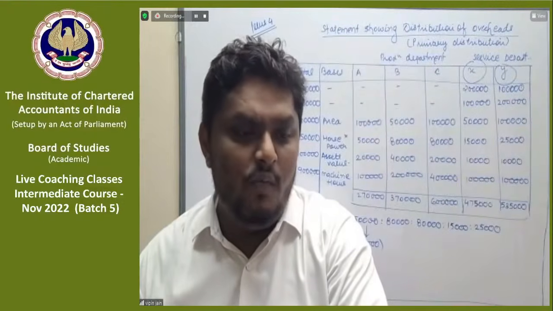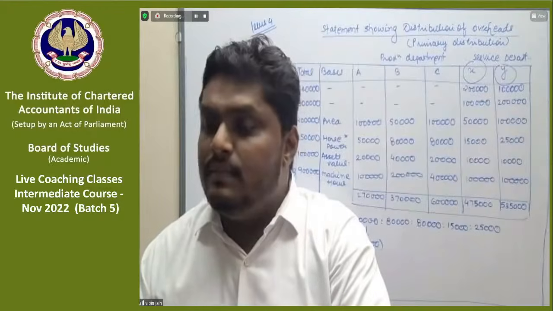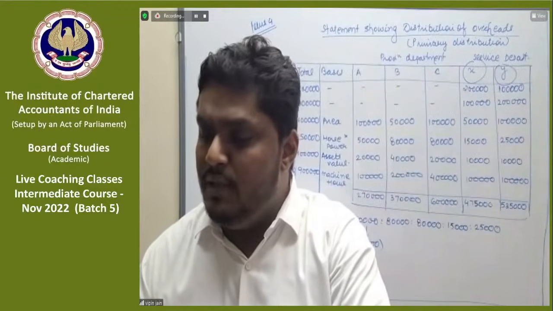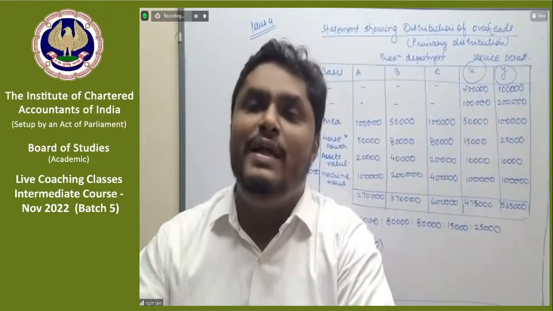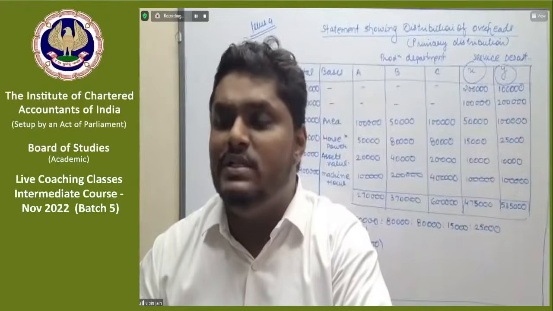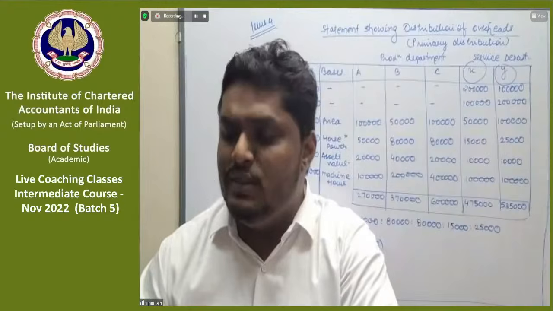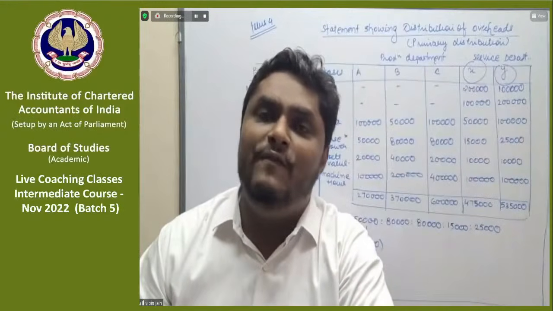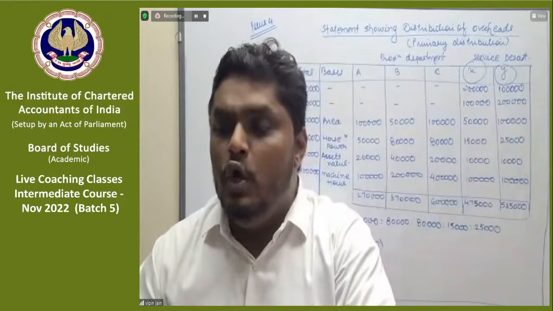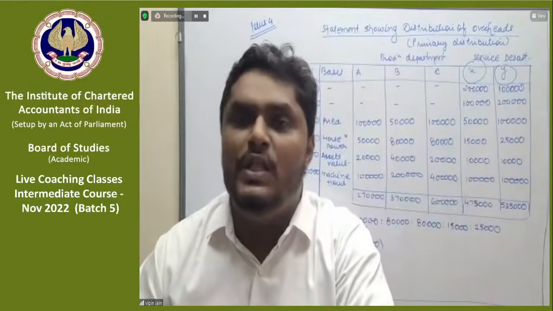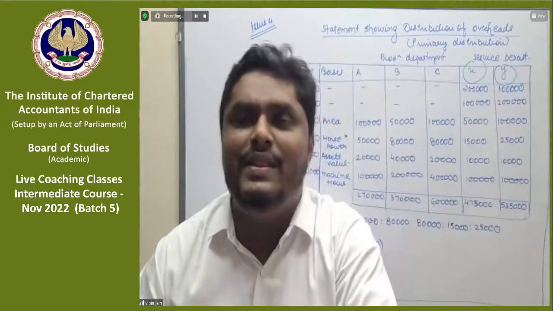Now, Bapan Das, sir, why are other overheads distributed on the basis of machine hours? See, Mr. Das, if nothing is given in the question, I mean, no hints are given on what ratio this needs to be distributed, then if machine hours are given, we'll distribute in the ratio of machine hours. And if labor hours are given, then we'll distribute the other overheads in the ratio of labor hours. No other base is relevant for distribution of other overheads. That's why I have distributed in the ratio of machine hours, or if labor hours are given, then labor hours.